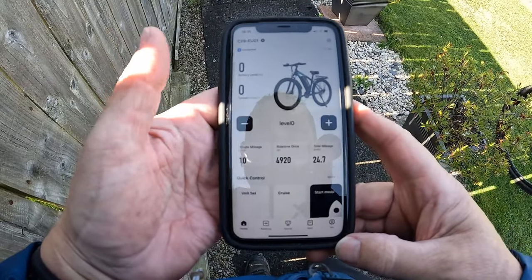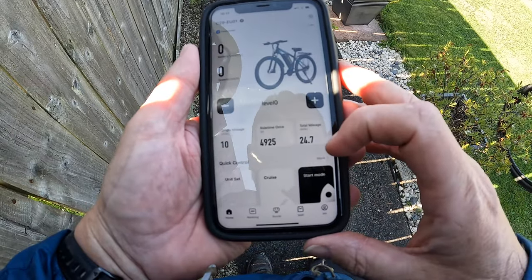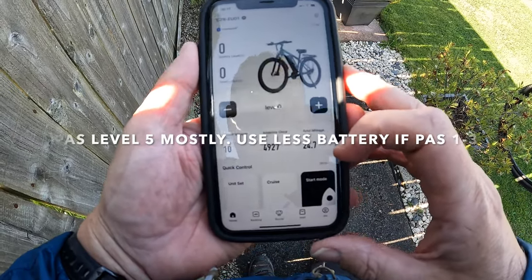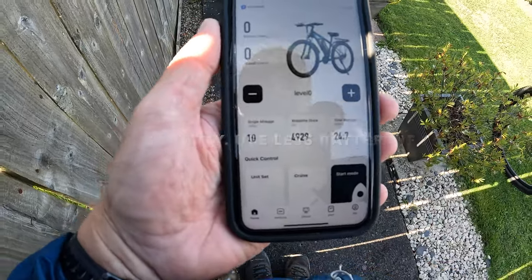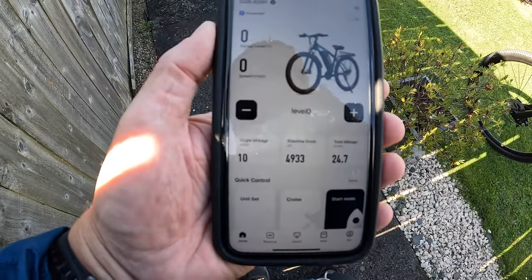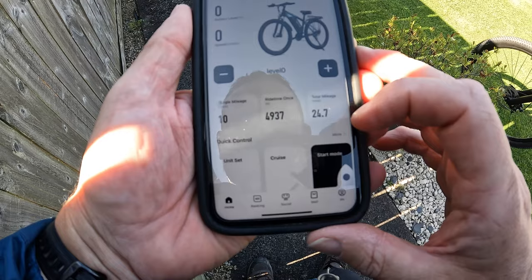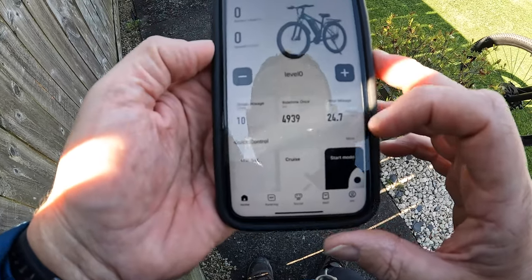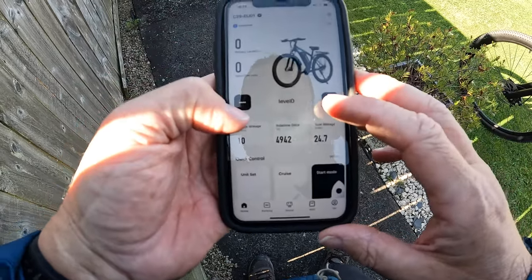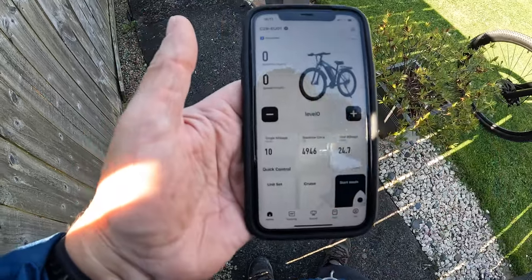Back. Battery level, I've killed it. I'm doing about 25 miles on a full battery, but that was mostly pedal assist. That's what I was trying to do, kill the battery. I was around Keeler the other day as well on it, 25 miles, all on the pedal assist level, level 5 mostly. So this is the app.